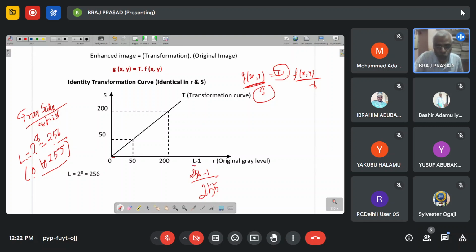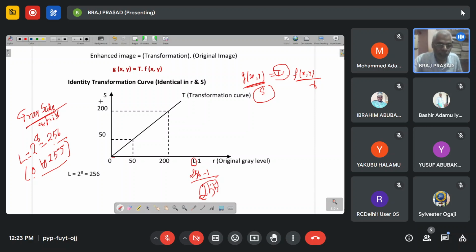This L means 256 because we are using gray scale. So the value of L is 2 to the power 8, 256, and 256 minus 1 is 255. This value on the x-axis is denoted by the original gray level. Similarly, we convert this original image into another gray level, and that gray level is similar to this one.